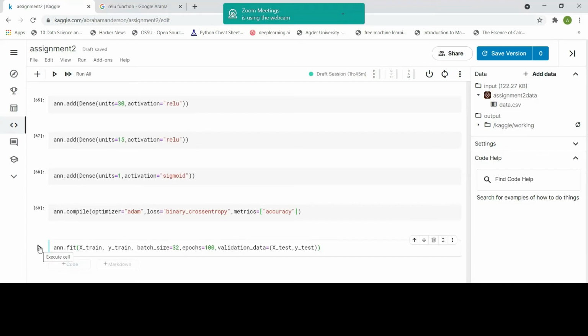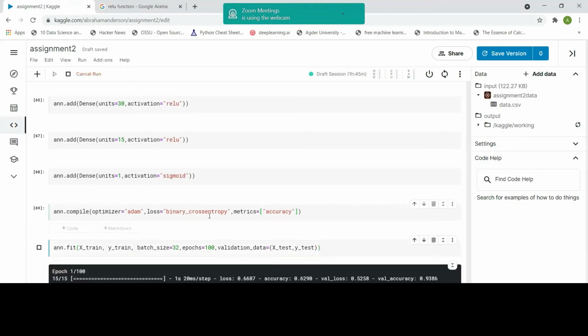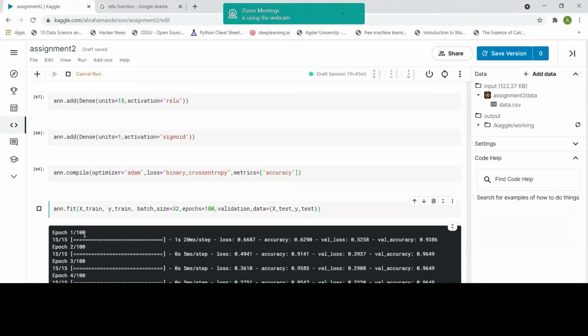I think it's ready. Let's train our model. Do you see the number of epochs, the loss, accuracy, and validation accuracy? After the second epoch, you see the result. Accuracy for the first epoch is 62%, but it adjusts itself very well.